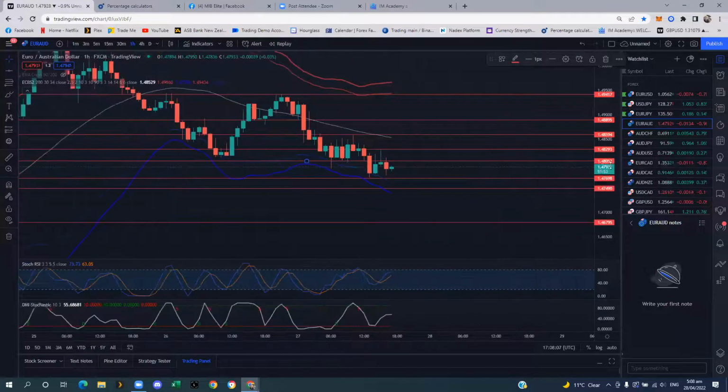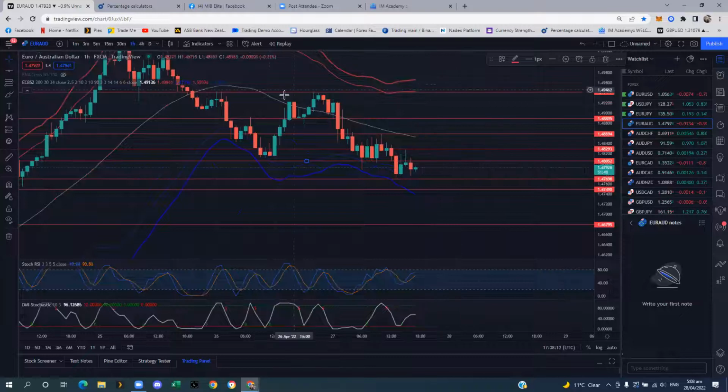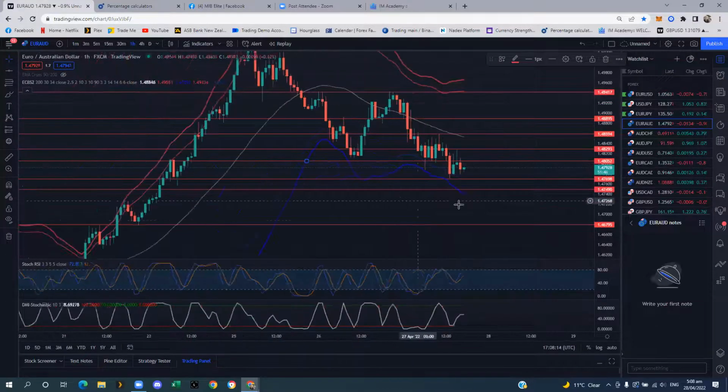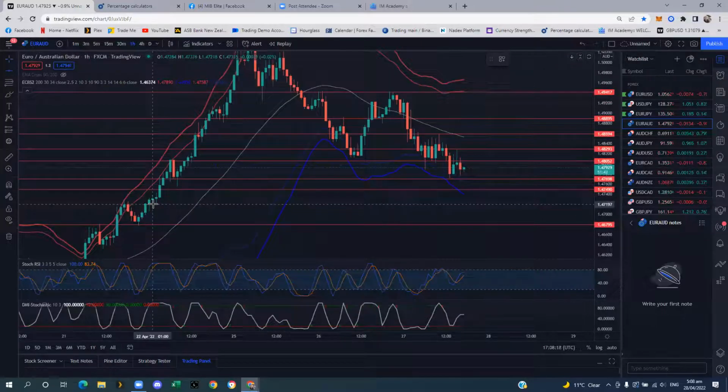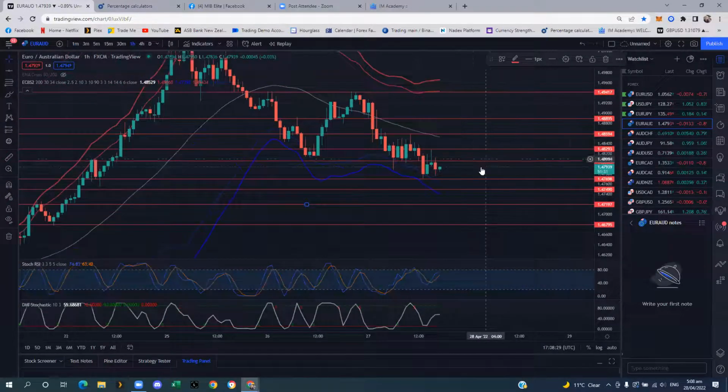Now, one thing that is pretty important to me with my short-term strategy is that I've moved down to the 1 hour, and I've got quite a few lines on there. You don't have to do this many lines. It's just, I don't know, I like to be prepared if news comes out and price really shoots up or really shoots down, so that I have some idea of where it's going to go.